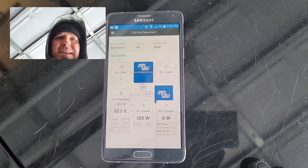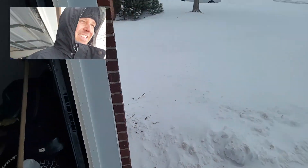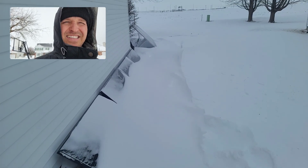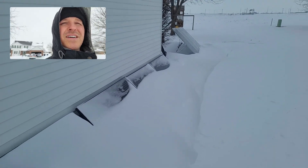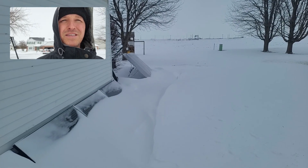Hello everybody, welcome back — it's the next day. I decided not to do any more shoveling and sweeping for the rest of yesterday. Let's check out the solar panels. I can tell you right now the solar panels aren't producing anything. I still have 52% left but right now they're not producing anything. I'm going to go out there again — yeah, this is what you have to deal with when there's eight to ten inches of snow on the ground and you get drifts with ground-mounted panels. I'll get back to you when I get this all done and we'll see what kind of solar production we're getting for a very overcast but bright day.